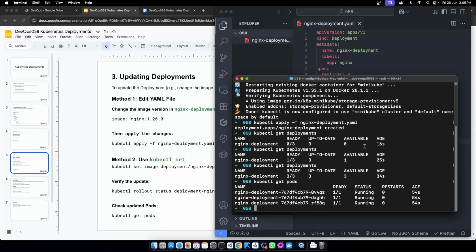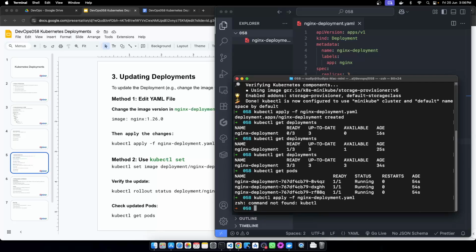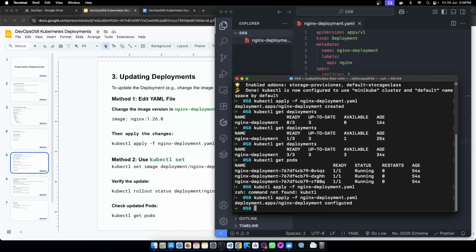I shall type kubectl apply -f nginx-deployment.yaml. Apply this. Sorry, command not kubectl. Yes, deployment configured.